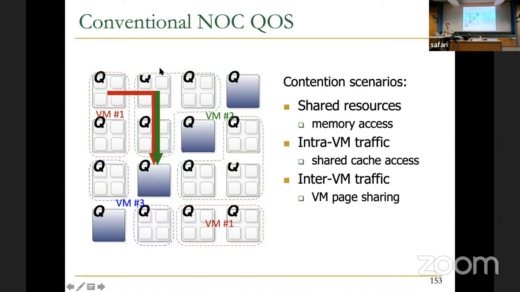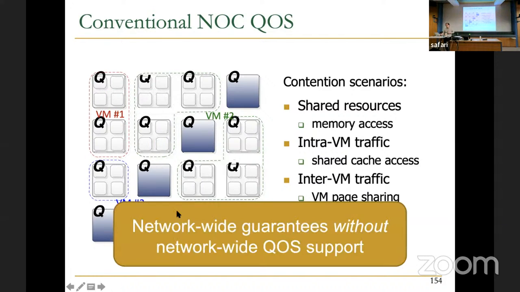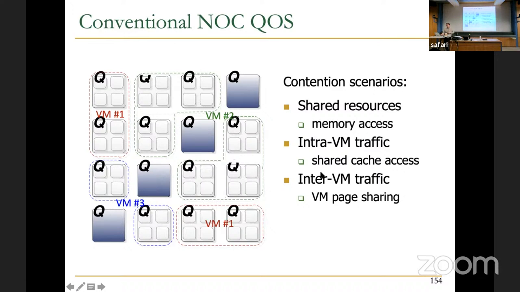They contend all across the network, and quality of service mechanisms help both of them hopefully get the quality of service. But we don't necessarily want that, because we don't want quality of service everywhere in the routers, right? So how do you handle that? There could be intra-VM traffic also, and there could be inter-VM traffic that actually cause these problems. The paper details them, but we don't have time to go over all of these. But basically, there are many different scenarios in which you rely on these quality of service aware routers across the network, right? So two virtual machines may be communicating with each other also or communicating to memory. We will see that as well.